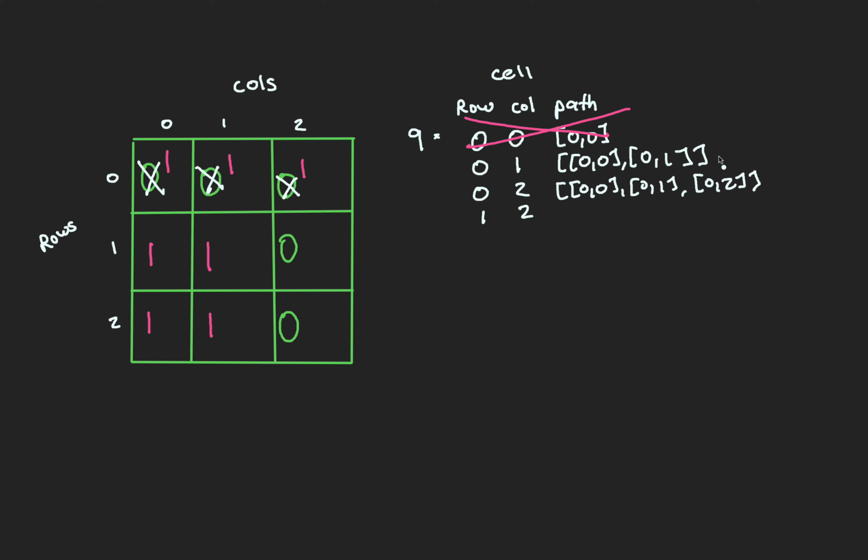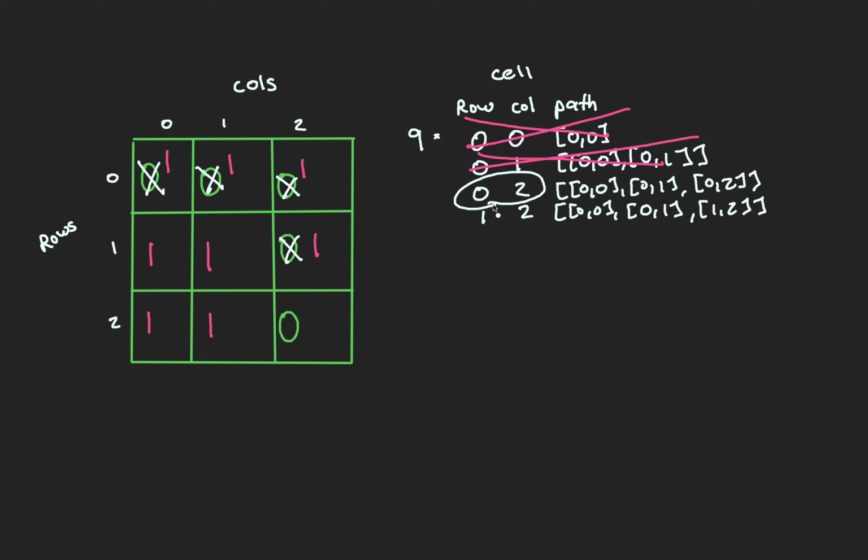For the path, let's copy where we were. That's going to be the 0, 0, 0, 1, which is right here, and then not before visiting the new row, new column 1, 2. So let's add that 1, 2. Don't forget, we'll mark it as visited. And now we're done with this cell. Let's pop it. Moving on, what's the next cell?